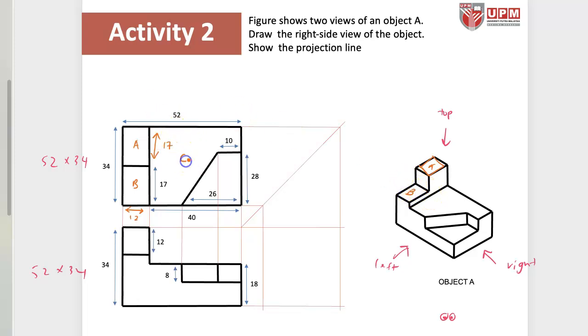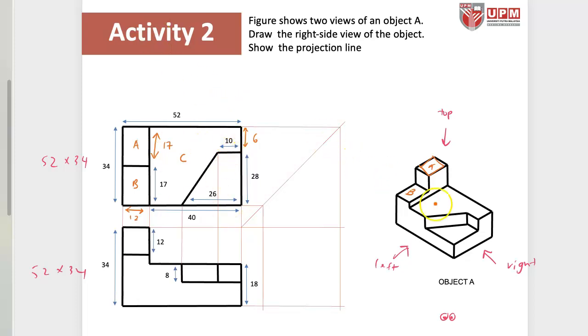And this is going to be C. So C is 34 over here, right? 34, and then we have 40. And up here we have 34 minus 28, so that's going to be a 6 over here. These are the measurements that you need to construct this top view.